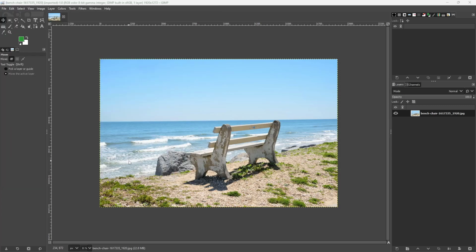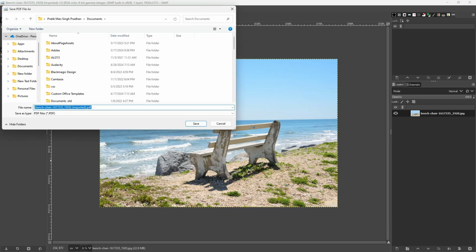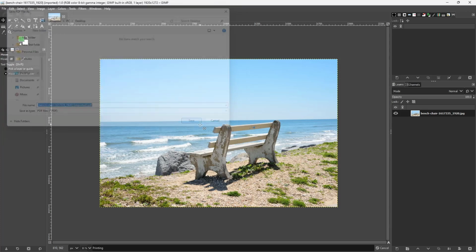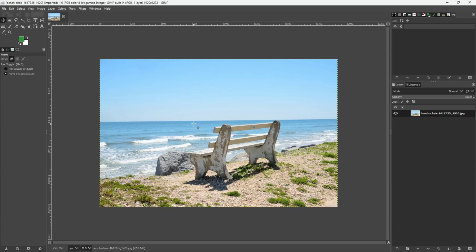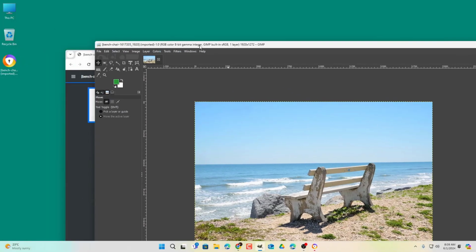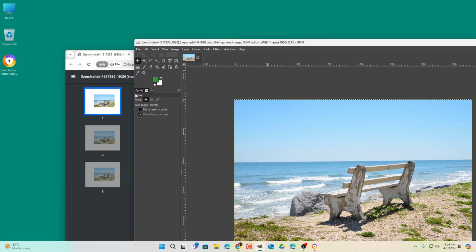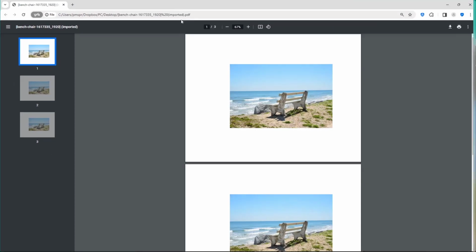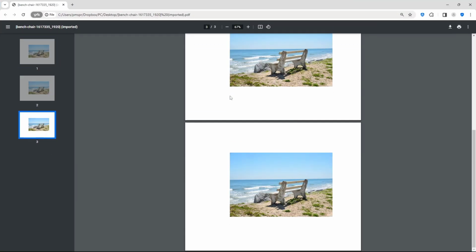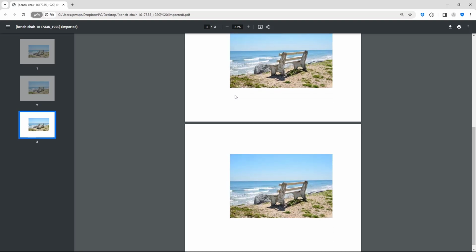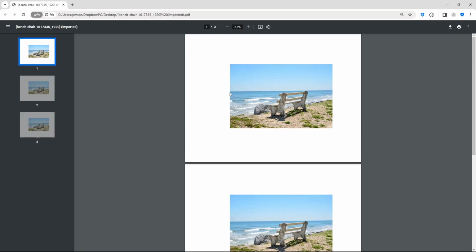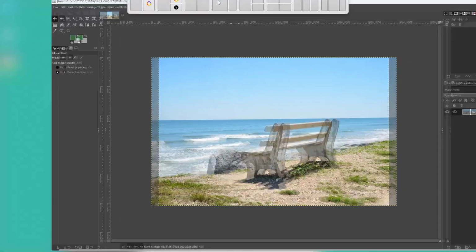So if I were to hit Print right here, then you can see that I get the PDF option. Now I can go over here onto my desktop, so let's just go onto Desktop and then save it out right here. And then it prints out the document. If I were to go over here, you can see that this is the document that is printed. If I were to actually print it, it would print out the document just like this. And that is how you can print out the document directly from GIMP.